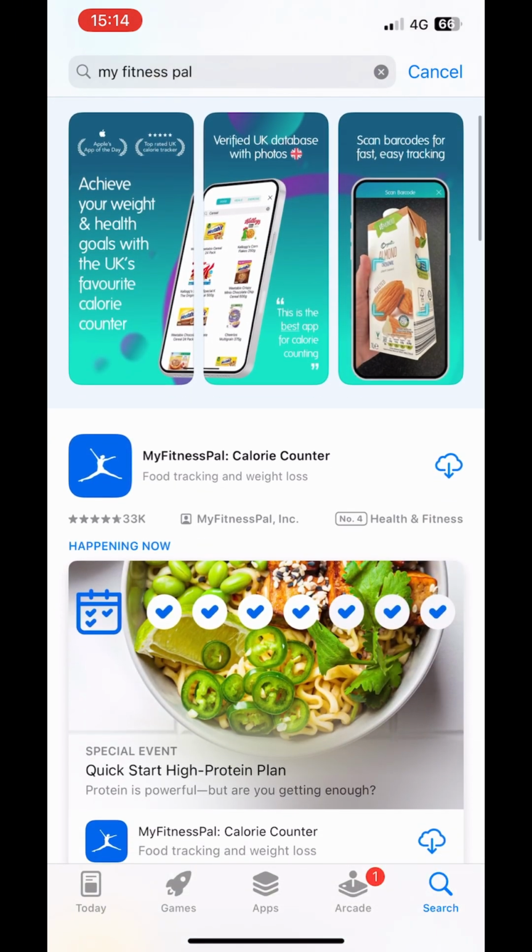Now as you can see, it shows a cloud with an arrow down. It's because I only had it in the past, downloaded it with my account. You might just have the option to download, so we click onto that. In your case, if you never had it, it might ask you to type in a password or do Face ID recognition. Not quite sure how it goes with Android. I haven't used Android for this app specifically.